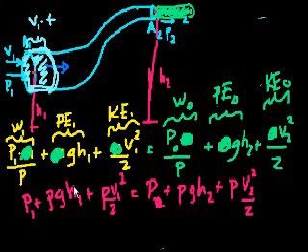If the height is constant, and I have a higher velocity, and this whole term is constant, then my pressure is going to be lower. Think about it. If height is constant, this doesn't change. But if velocity increases and this whole thing is constant, pressure has to decrease. Similarly, if pressure increases, then velocity is going to decrease.